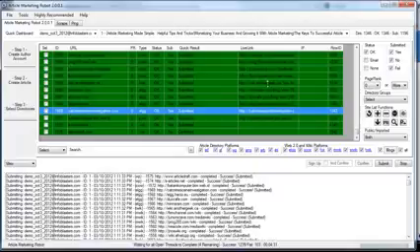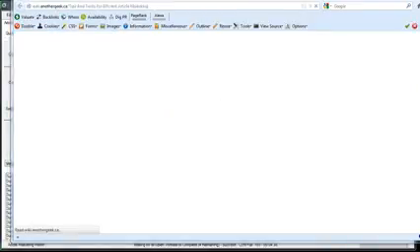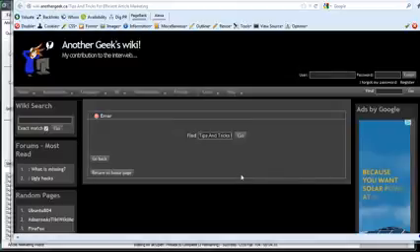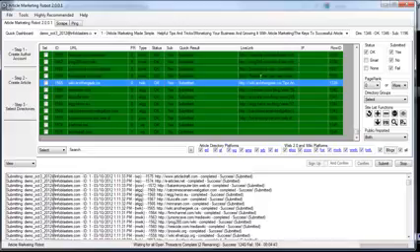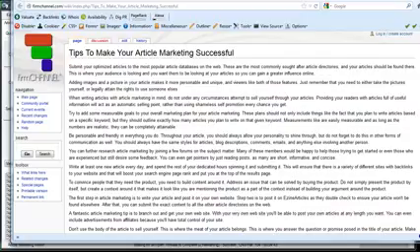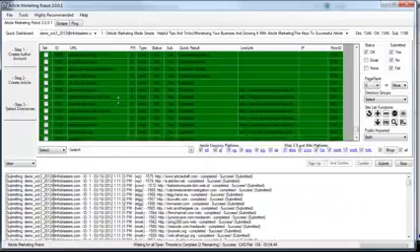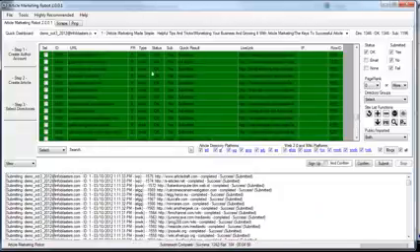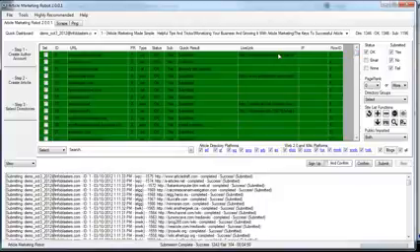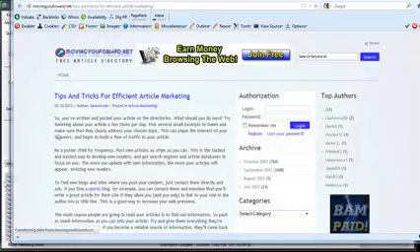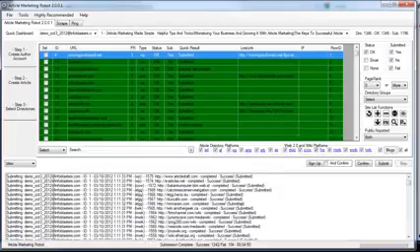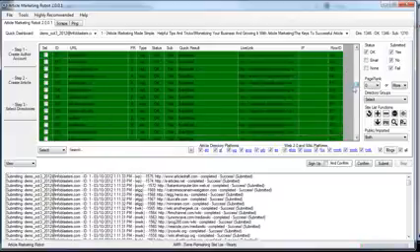TikiWiki. Clicked it twice there. That one didn't show up. More MediaWiki. Lots of MediaWiki sites. And of course the traditional WordPress and all the rest. So that is submitting an article. Looks like the process is complete. We've got 1210 submitted, and we have a lot of the live links here to prove it.